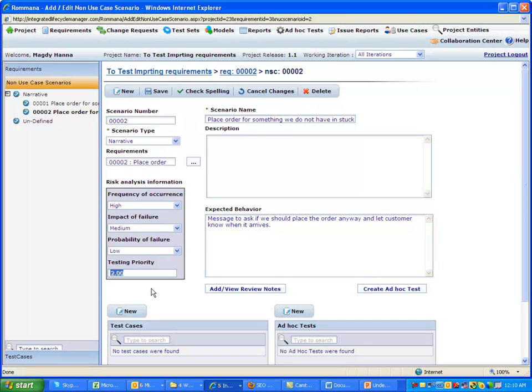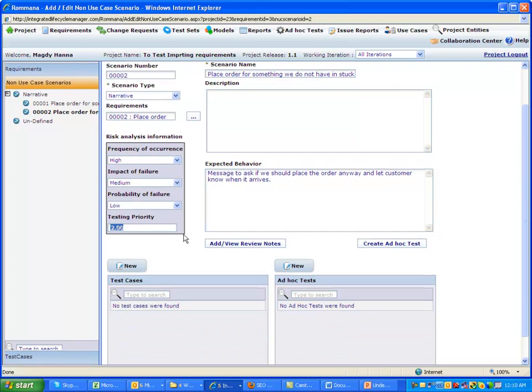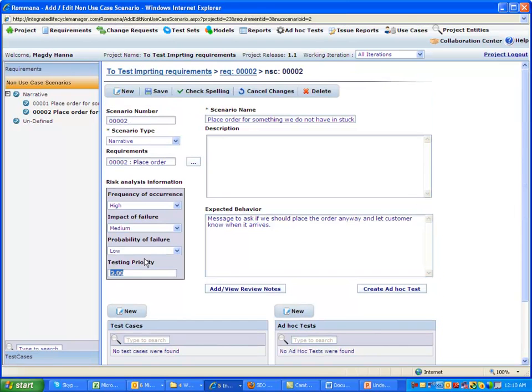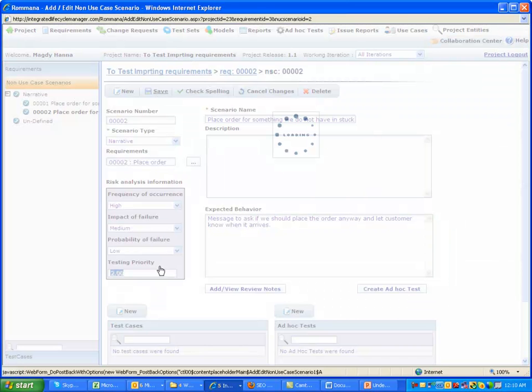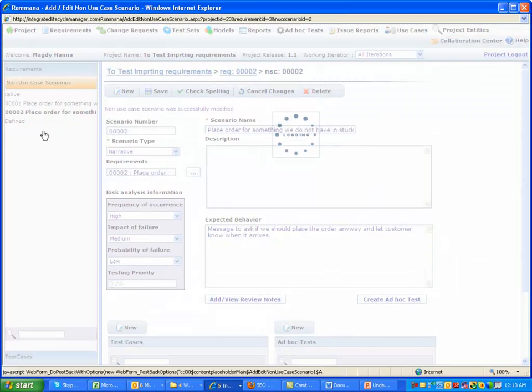We will explain this in detail in the tutorial that has to do with risk-based testing in scenarios, and also we're going to talk about how to create ad hoc tests and how to create tests for a given scenario. Let me save this scenario here after I changed that. So I now have 2 scenarios, and you can create any number of scenarios.